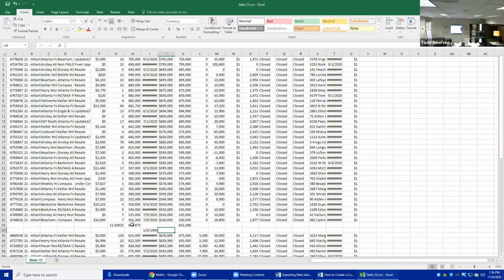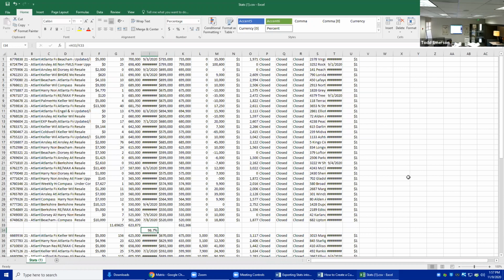Okay, if I went away again, that's because I was helping somebody here. Okay, so it's defaulting to a date here, and we can quickly change that. Just select the box, and if you go up here and you see under date where it says date, there's a little percent sign. Just click percent, and it's going to convert it to a percentage. And if you want to get more particular, versus it rounding up, you can move it a decimal point over, which is what I typically do. And so the original list price to sales price ratio was 98.7% of asking price, which is why we go through that manual calculation like that.